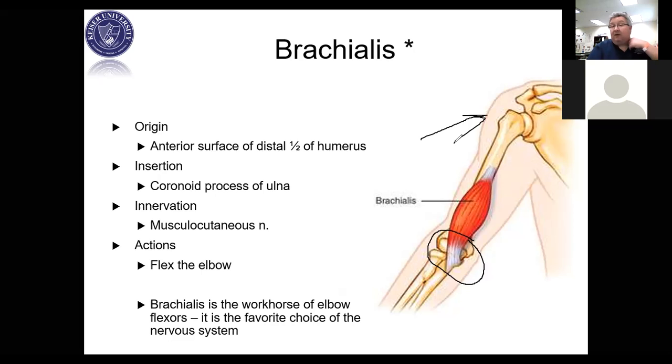Brachialis has the same innervation as the biceps. It's the musculocutaneous nerve, and its only job is to flex the elbow. And yes, you are responsible for this muscle in your competencies and your practical, sorry.